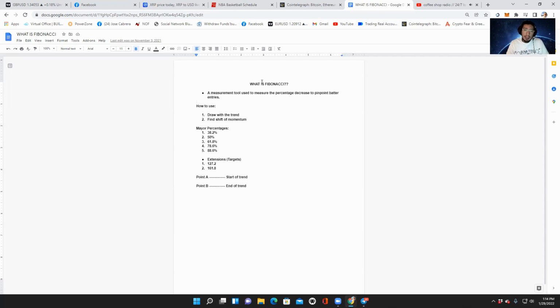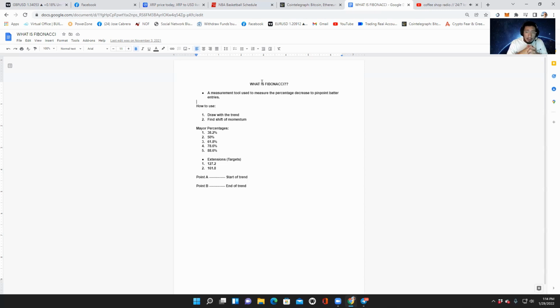So again, you're going to draw it from the top, from the highest point to the lowest point. Now, if it's an uptrend, if price is going up and you want to see where you can catch a retracement, a pullback, to enter a trade for the upside, it's the opposite. You're going to draw the Fibonacci from the lowest point to the highest point, to wherever the market was creating structure, wherever the market stopped. That's where you're going to draw it. And I'll show you here in a minute.